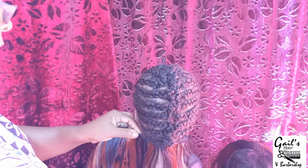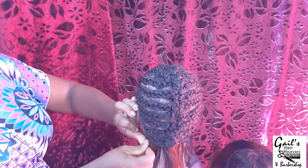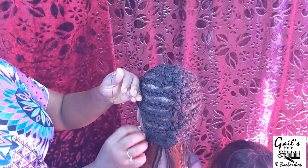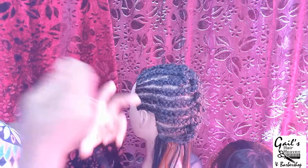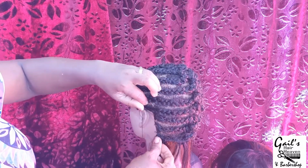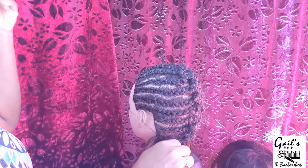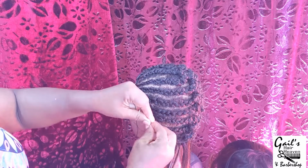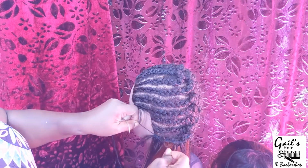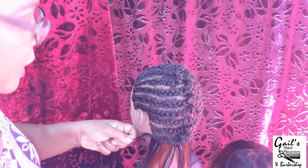When we reach the end, we're just going to cut off and secure the end. At the end, we make a double, and then we take the needle once again, push it through our loop, pull, and then hold both ends, one on either side like this, and make a knot to secure the end of the weft. Two knots and cut off the excess.